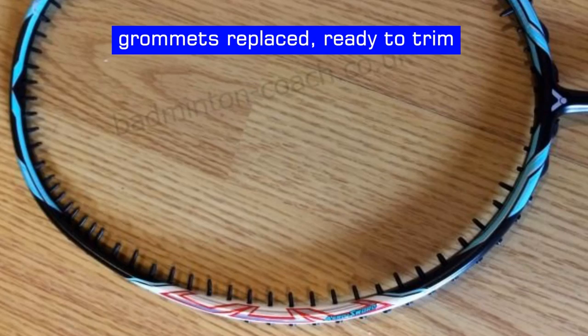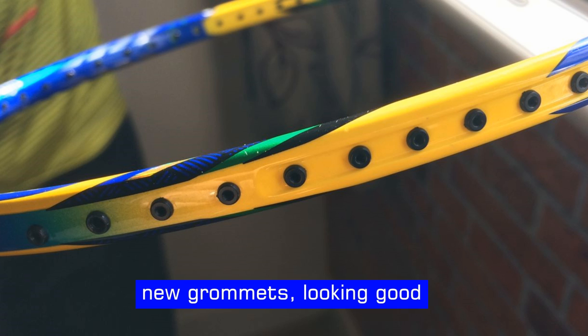There's nothing wrong with that technique — I don't particularly like it myself, but in tournament conditions you have to do it. At the All Englands, we tend to find that grommets look like clock faces and have been turned so many times there's nothing left to turn. At that point we have to replace them. In general conditions, when a player just wants a restring, I prefer to take the grommet out and replace it completely. But by the time you've replaced all the grommets on an entire racket, you could have restrung another racket, so when you're up against the clock it's the last thing you want to be doing.